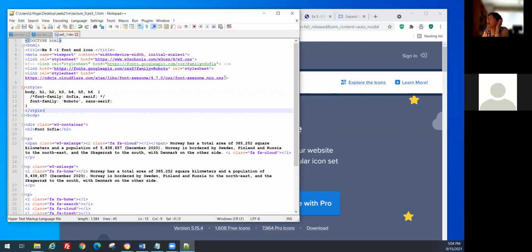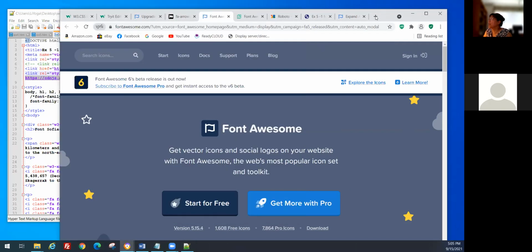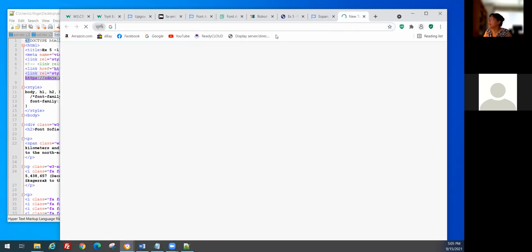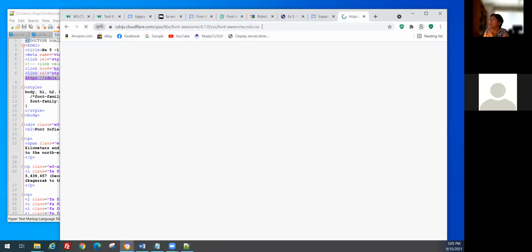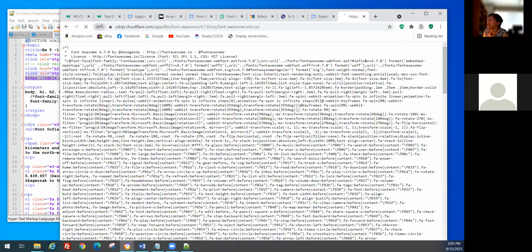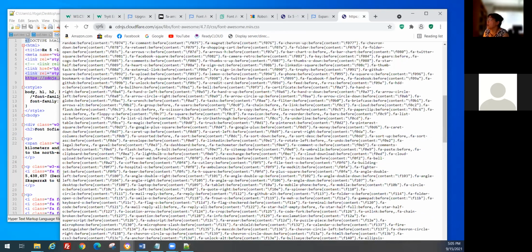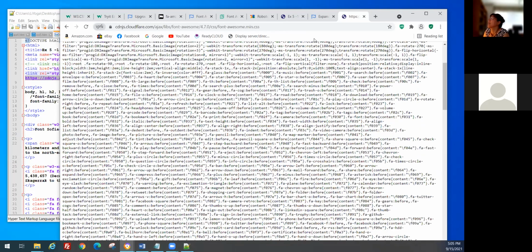But when you download, it's not hard. You see here's Font Awesome. You copy here. That's why sometimes you'd better download, and it's a whole bunch of CSS. It's just like W3 CSS. It's a whole bunch of CSS.